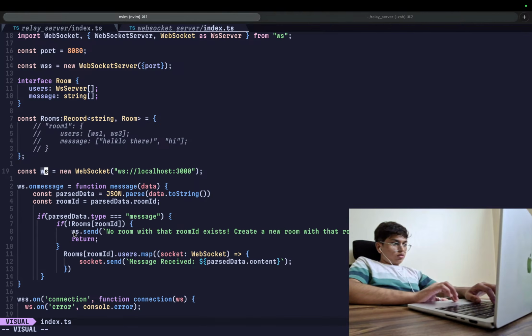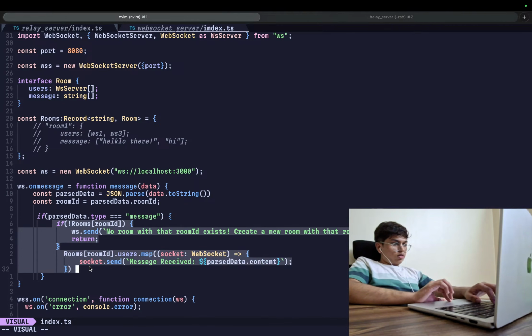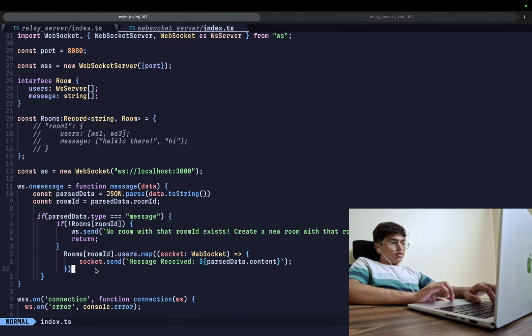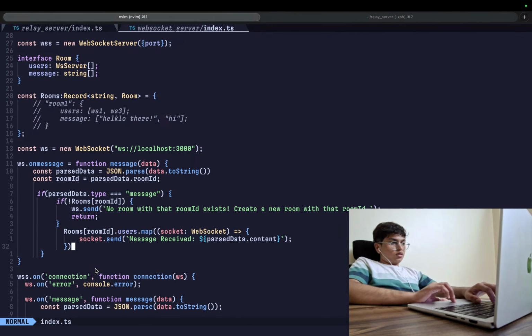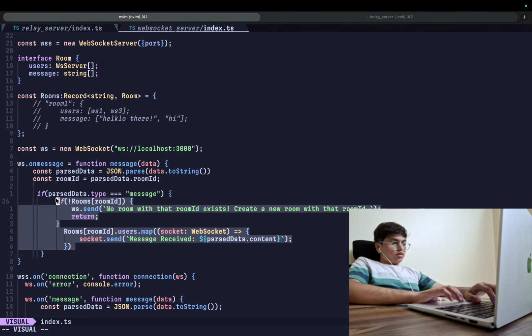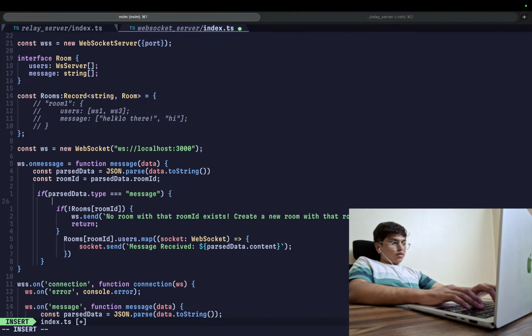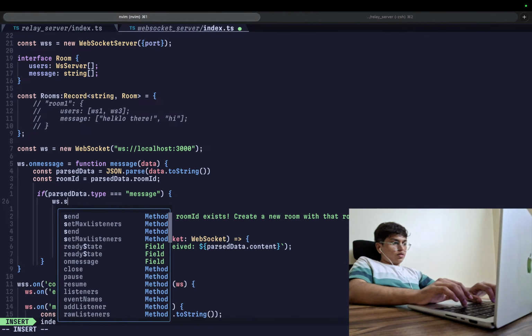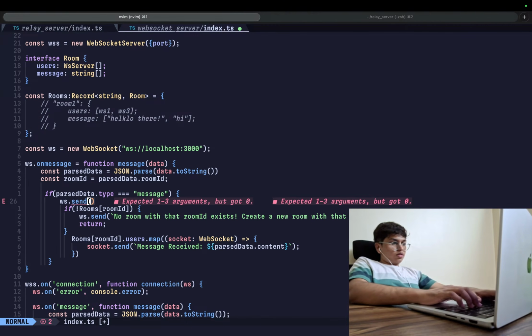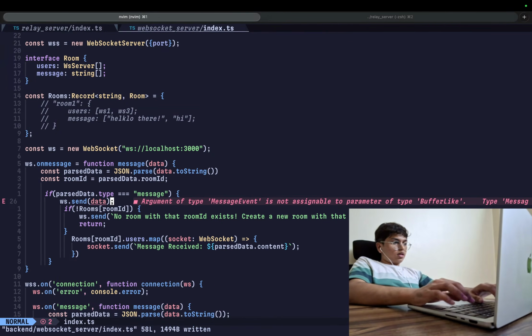So if it doesn't exist, immediately send that to the relay server. ws dot send data, the exact data.